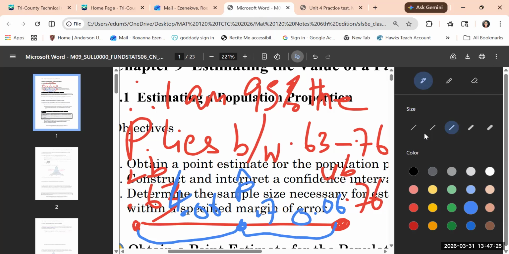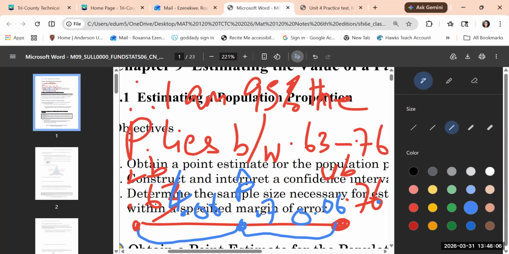So let me rewrite the confidence level. Remember, you have to state your answer. Therefore, I am 95% confident that P, the population proportion, which I don't know, lies between the lower bound, as I saw in my calculator, and the upper bound. If I'm told to find the margin of error, I'll find the distance between the lower bound and upper bound and divide it by 2.